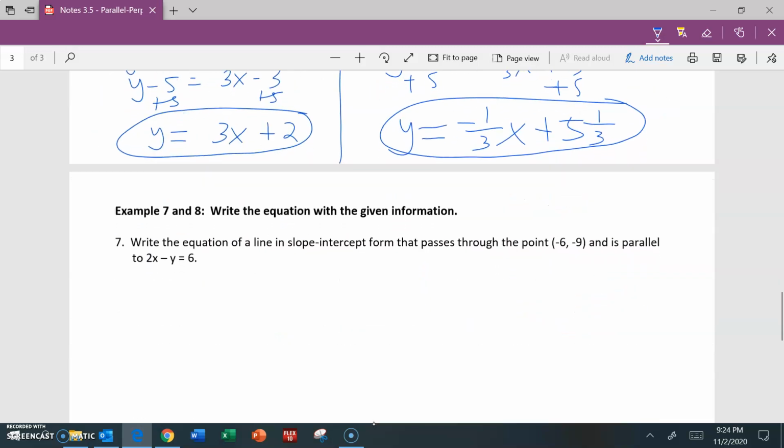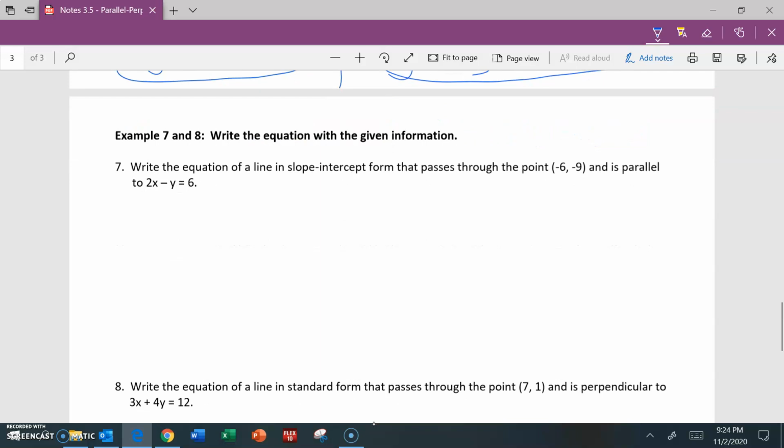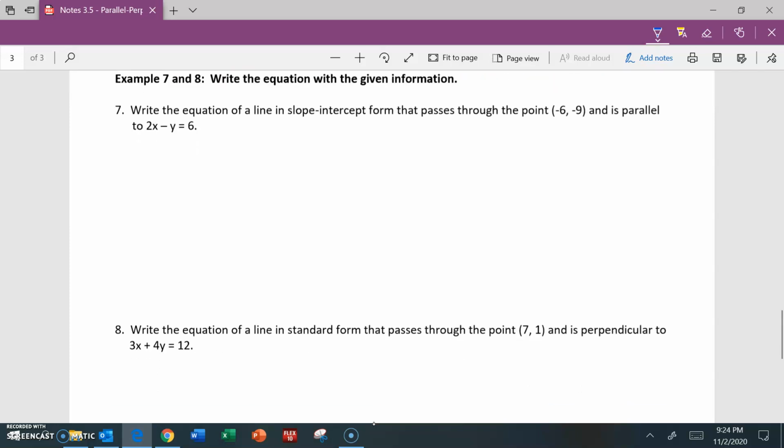Okay? All right, I highly suggest that you try the next two on your own like I would have you do in class, and then come back and check them. So just pause, come back and check, and then you're good to go to move on to the assignment after this, okay? All right. So for number 7, we are writing that something that is parallel to this line right here.